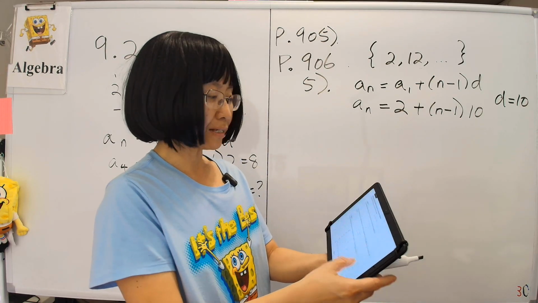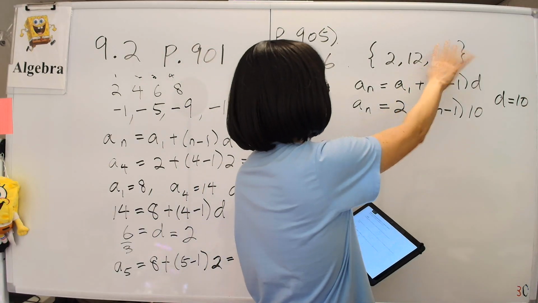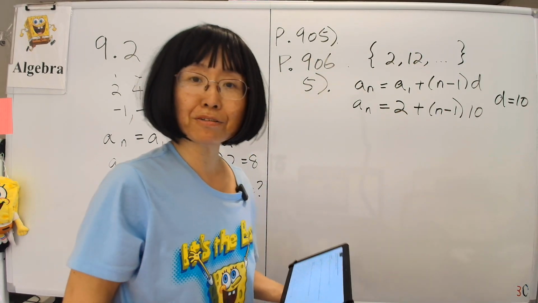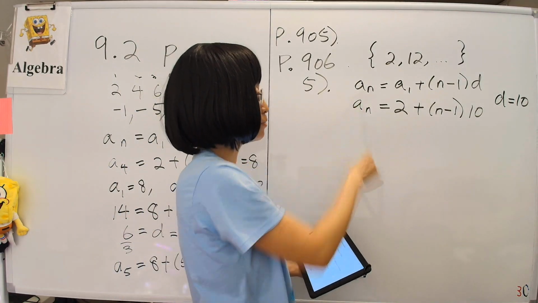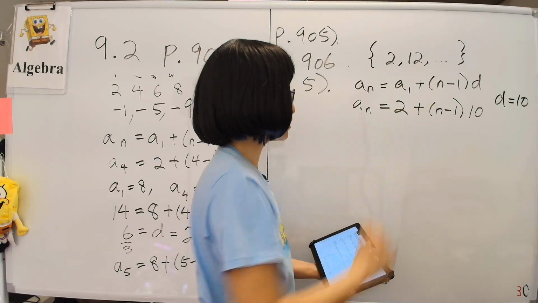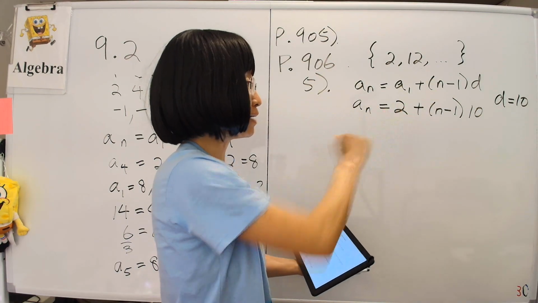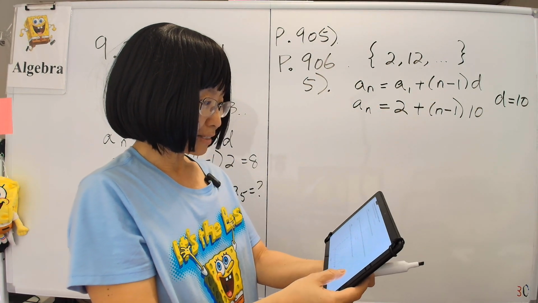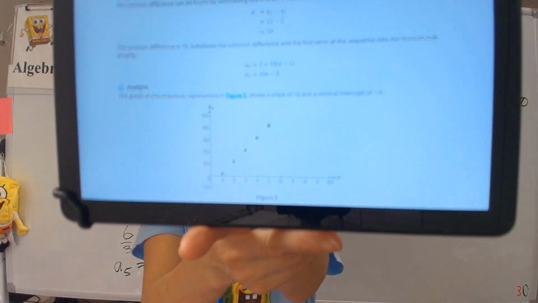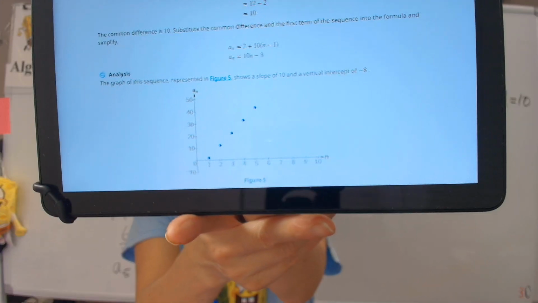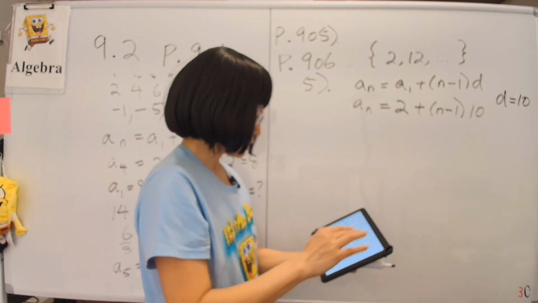And that's the answer to example 5. The reason we don't need anything else is that once we know it's arithmetic, we know everything else afterwards by using this formula. You just plug in n, and each number for n equals 1, 2, 3 all pops out, see? And of course, if you were to plot it on a graph, it will be dots on a straight line. You can join them all with one straight line. And that's example 5.